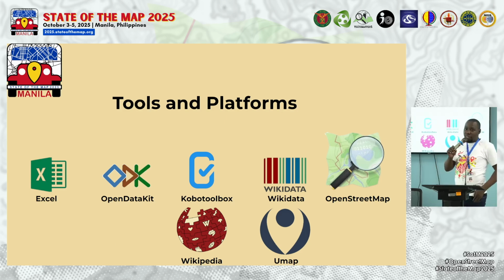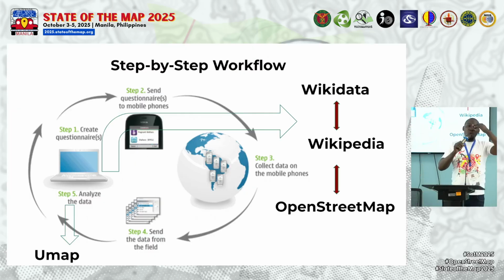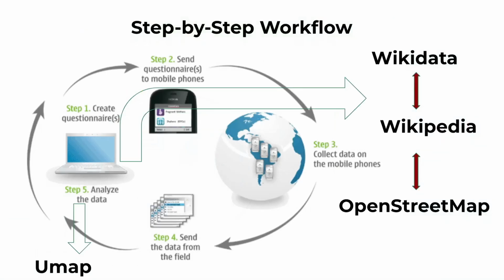So after data collection was done, let me also look at the process. Most of you who are familiar with data collection know this cycle. The questionnaire was created and hosted on Kobo and accessed via mobile phones. Data was collected and then sent back to the server. From the server, data is downloaded after collection. The following process is cleaning, because data from the field sometimes cannot be used right away. You need to do some polishing and cleaning. After that is done, then these processes came into play.